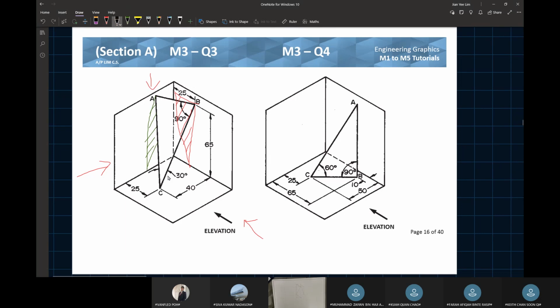Then from the top, the regular black shadow. So what you want to do here is draw the green shadow, the red shadow, and the black shadow, and you get a view of the paper.